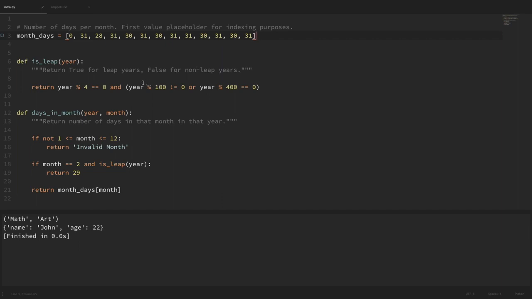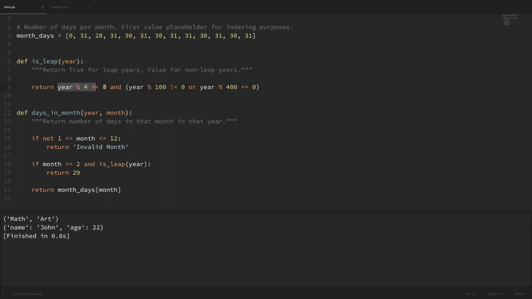And then we have a function here called isleap, which determines if a year is a leap year. It takes a single argument, that is the year that it's checking, and we can see that there's this string after the function definition with 3 quotes. And this is called a docstring. And docstrings help document what a function or a class is supposed to do. So it's a good practice anytime you write a function to write a docstring that goes along with it, explaining what that function is supposed to do.